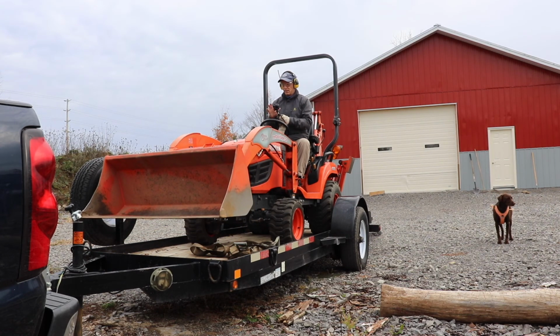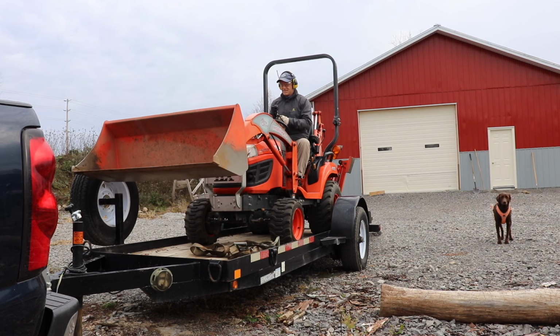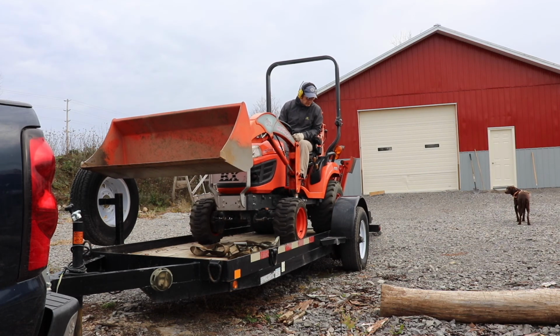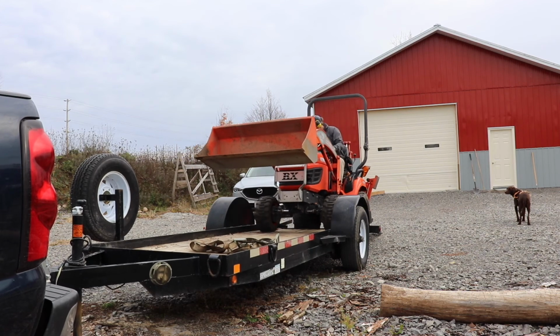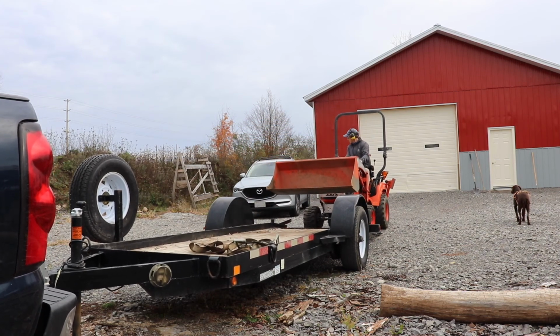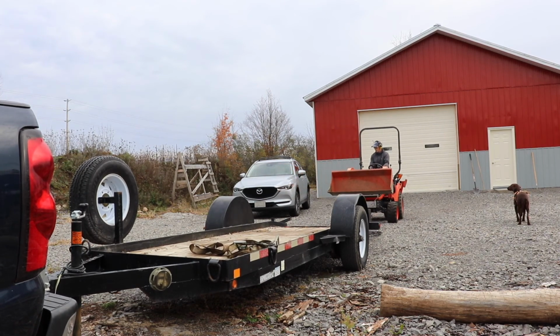I rented a Kubota BX25D from a company in Eastern Ontario called Rental Village. Why did I get this size of machine? Number one, I can pull this with my pickup truck. I don't have to pay for a delivery charge. And number two, while a bit on the small side in terms of a backhoe, it is large enough to get the job done in terms of what I need to do.